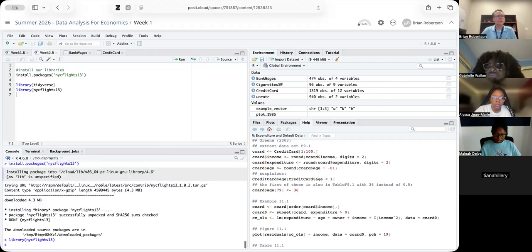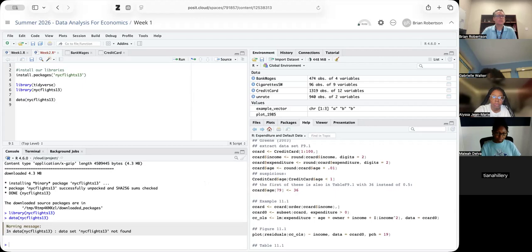So if you guys remember, what do we do when we get a new data set? We always go through and double check which one this is. Where are we?